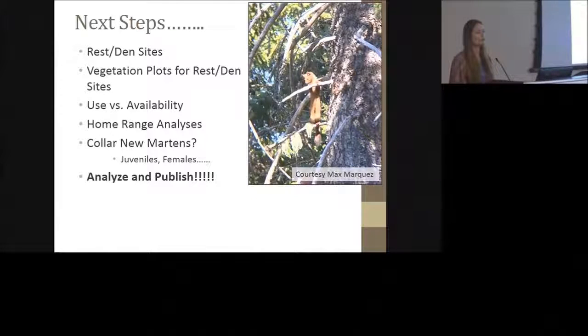I hope one of those areas will be use versus availability. I think that's very important, especially for a managed landscape. But so far what we found I think is really encouraging. We're not only documenting Marten occupying a managed landscape, but they're reproducing successfully there. And the structures that they're utilizing, we've already found are important for other species that we're monitoring, so spotted owls, fisher, and other species. And it's not just Green Diamond with strong efforts to retain those structures, as other landowners as well, small and large. So to me, that's also very encouraging for the future conservation of Marten, managed landscape, but also hopefully the path towards recovery.